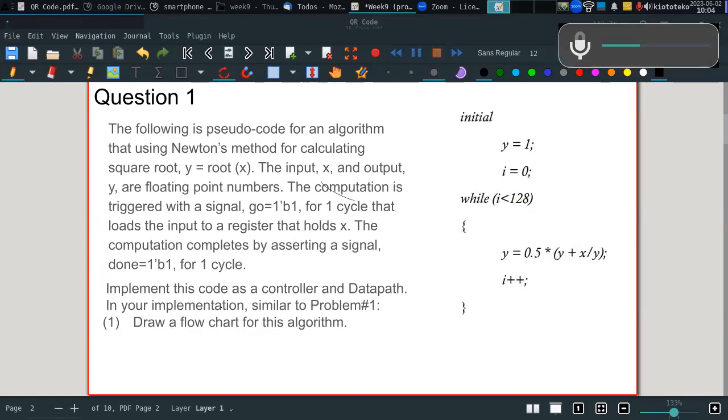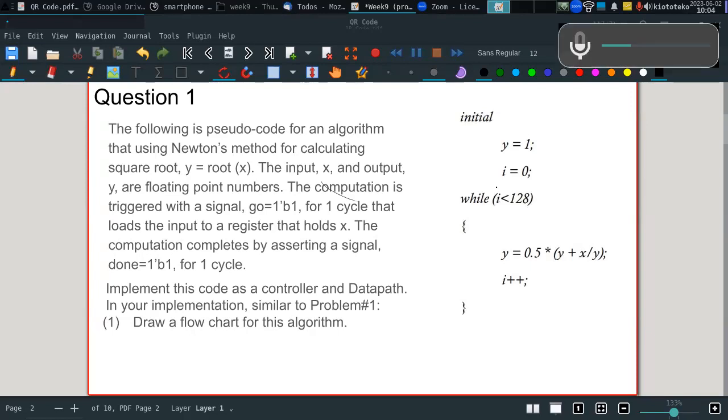They're telling us to implement this code as a controller and data path. The first step is to draw a flowchart of this algorithm. If you have been in a computer algorithm design course, you know that when you have a problem, you first design its flowchart, and maybe then you do the pseudocode.